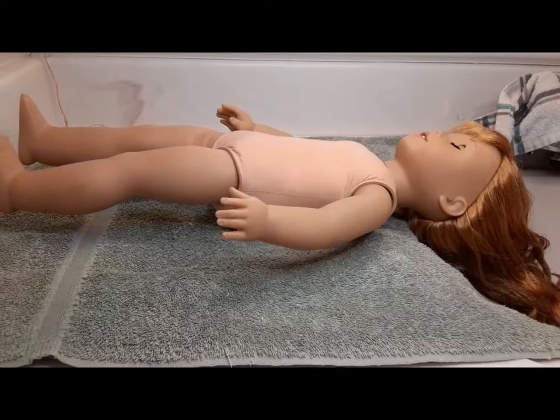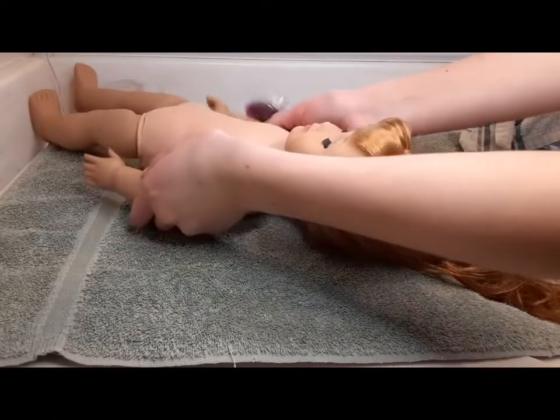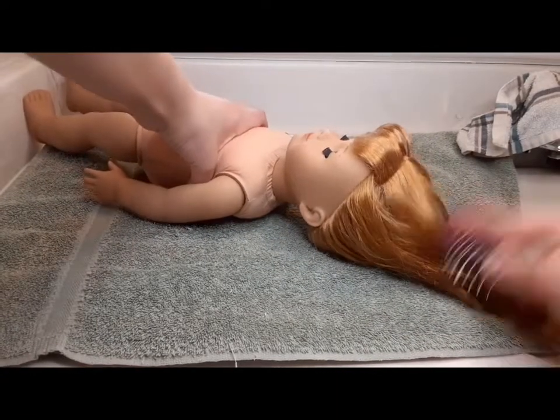Now we're going to brush out her hair, and sorry for any background noises. I've actually never had to say that before, but my brother's listening to a CD in the room next over, so hopefully you can't hear the audiobook part of it. It's a really good book though.